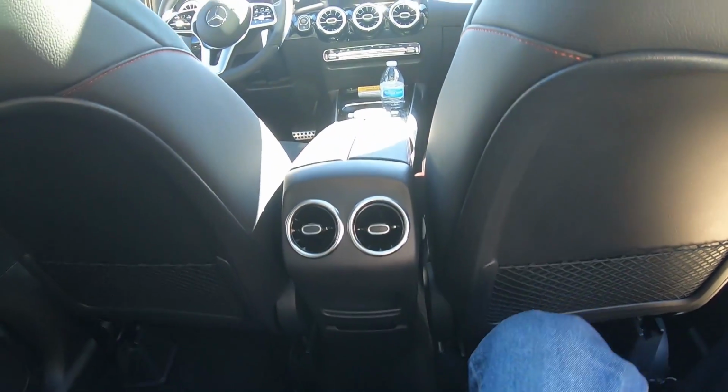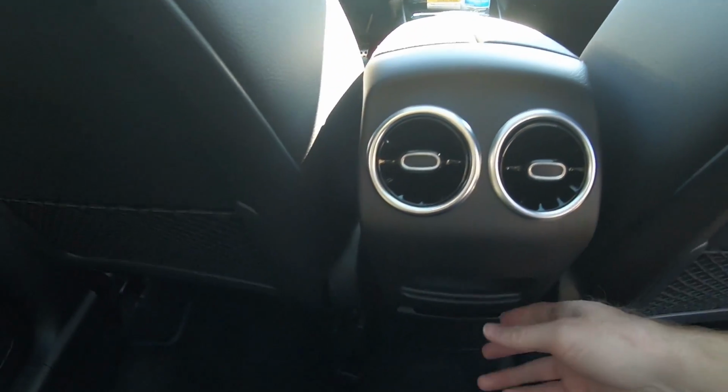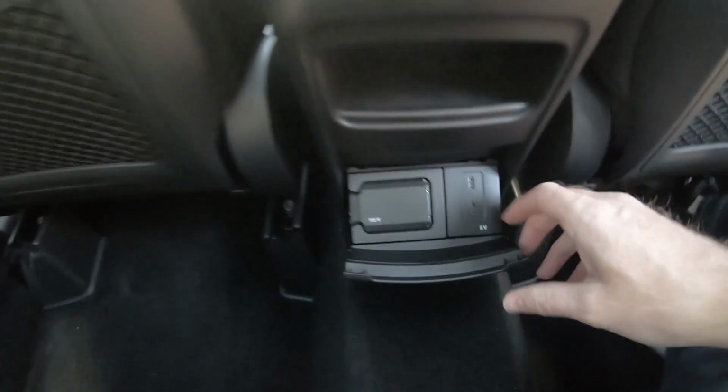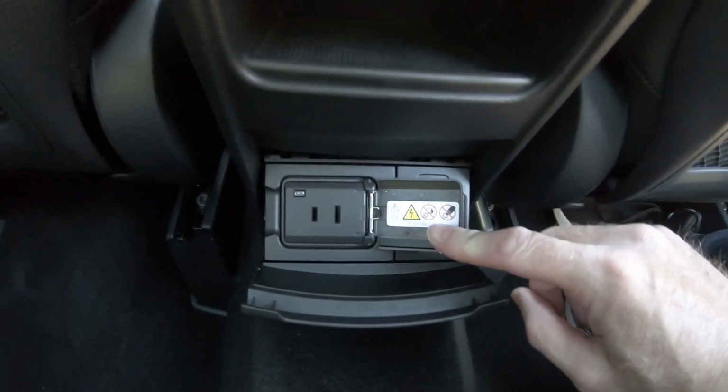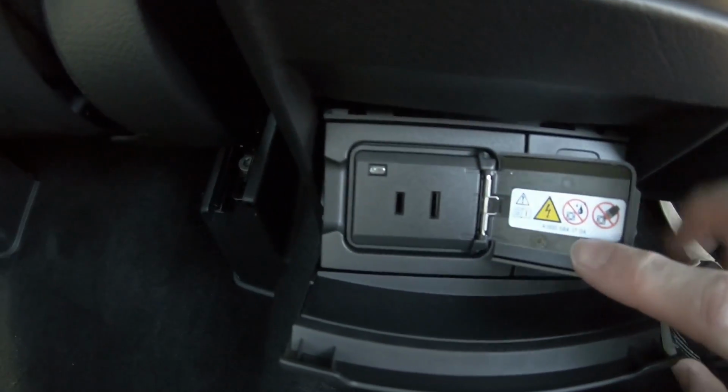As I was mentioning earlier, I did open the shade on that so you can see that. Of course, you've got your dual air conditioning vents, and right here you've got a couple of USB ports, and you have a power outlet there as well if you wish to take advantage of that.